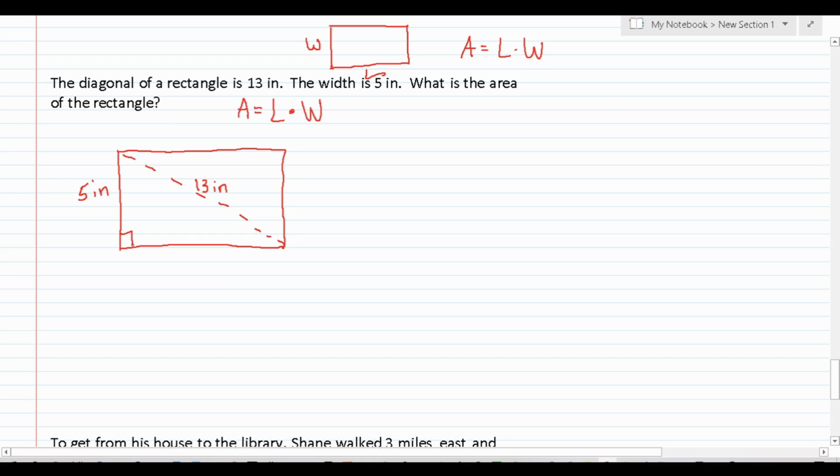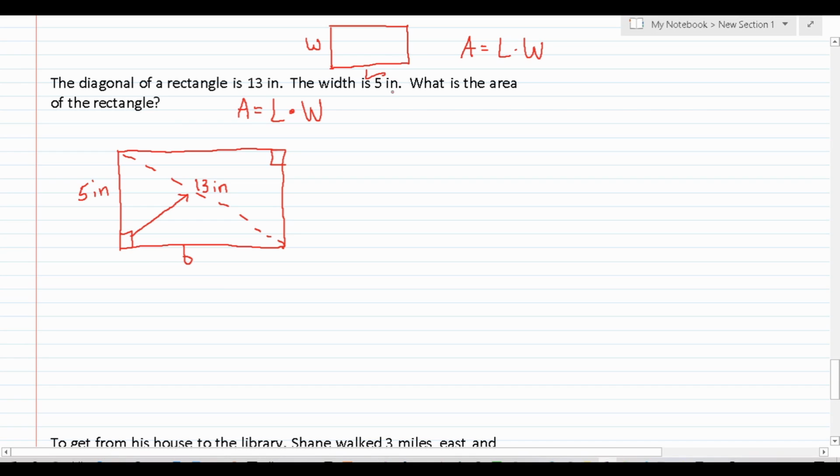We know that the corners in a rectangle are 90 degrees. So as we can see, by splitting this rectangle into 2 parts, it makes 2 right triangles, which will enable us to use the Pythagorean Theorem to find the length of the rectangle in this case. And we should know again that the side across from the right angle is always going to be the hypotenuse, which means 5 inches is a leg, and the length we're trying to solve for is going to be one of the other legs, so I'm going to call that b.